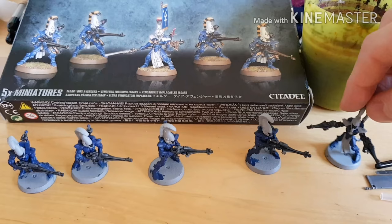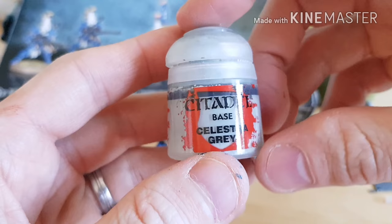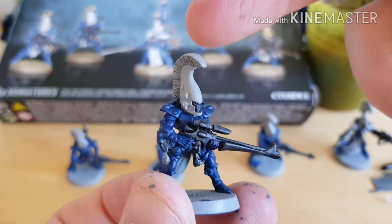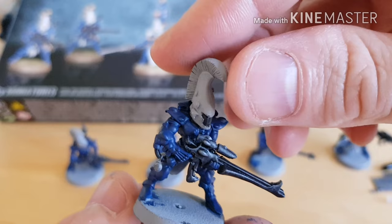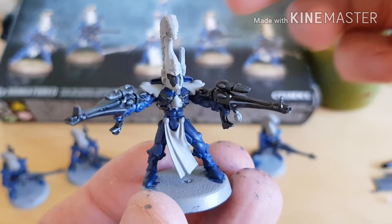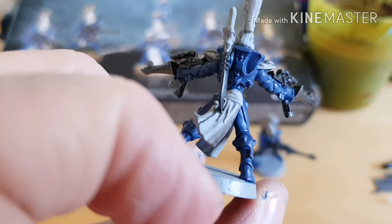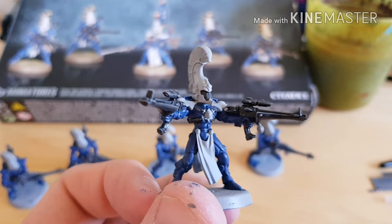So next, guys, we will be going on to Celestial Grey. With this we'll be doing the helmet, not the plume, just the helmet, and the tabard at the back for the regular Avengers. And for the Exarch, we'll be going for the helmet, the shoulder pads here, which are white, the front tabard, and the back tabard just there. So yeah, we'll get those bits painted up, and then we'll have a look.